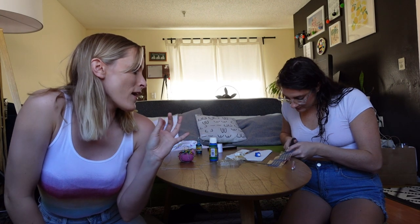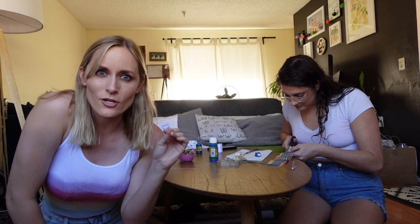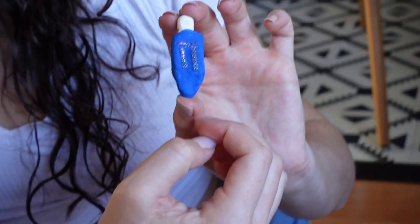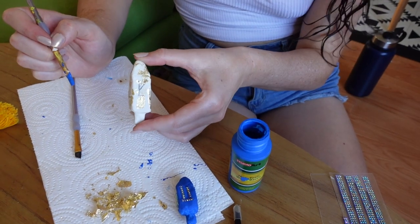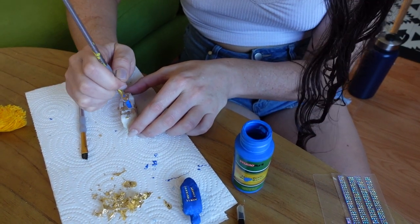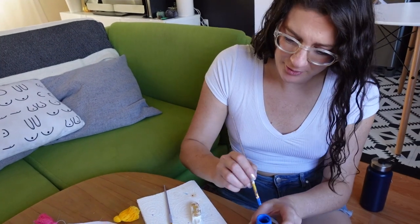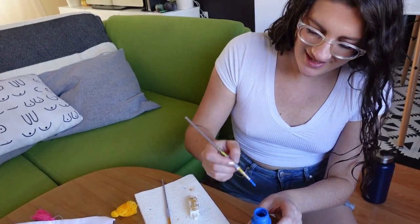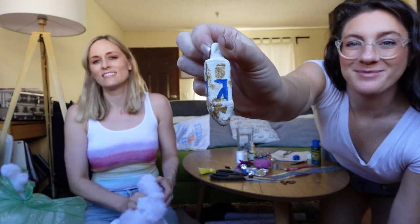We decided instead of painting the letters, we might do strips of rhinestones. And how is our dreidel looking? Really cute — I'm very happy with it actually. It's time for our $200 dreidel to make its debut at West Elm. I outlined all of the letters on here in an attempt to help save me from myself. Not bad — no crying, no tears yet. The day is still young. This turned out not totally messed up. Except that one.